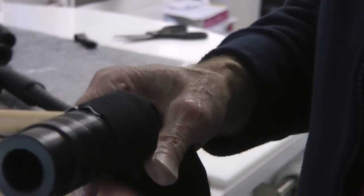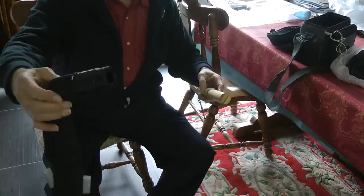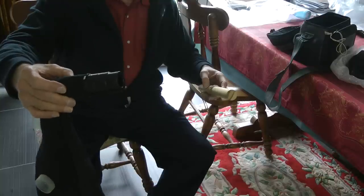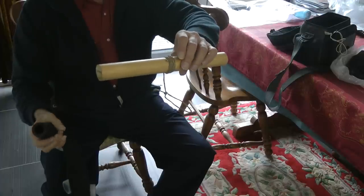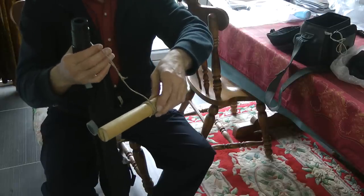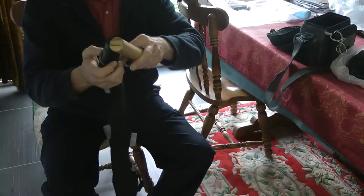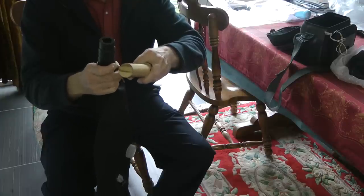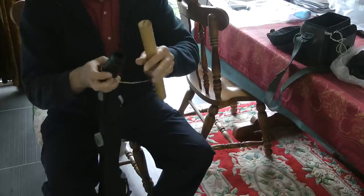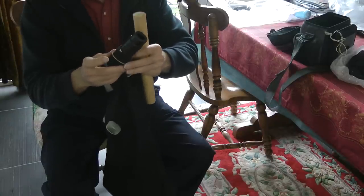Next thing is to tie it in. I've got the bag here with the chanter stock inserted, and it's about halfway protruding from the end of the bag. Here I've got this dowel — a piece of wood — with the tie-in cord wrapped round it, the noose on the end ready. The noose is going to go round about where the groove is on the chanter stock, so that it bites into the high-tech putty, which is going to be soft for the next ten minutes or so.